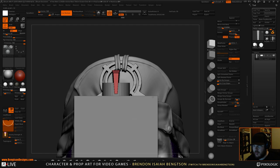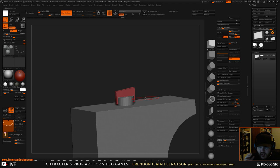No, I don't retopo in ZBrush. I do all my retopo in Modo. Retopo would be in Modo. For me, it's just quicker.